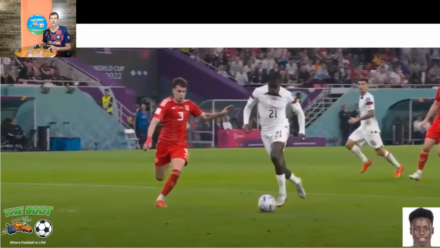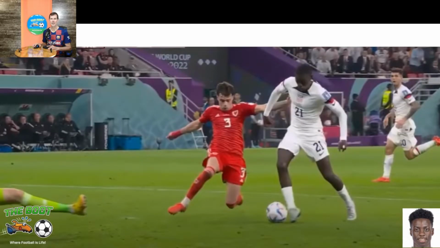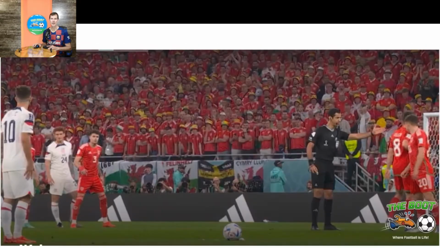Here's a different view. Weah's got a beat on the defender, and I love this shot here. You can see Weah actually dinks it over the keeper with the outside of his boot, which probably was the right thing to do in that situation. Wales has a very experienced keeper, Hennessy, so really well done.